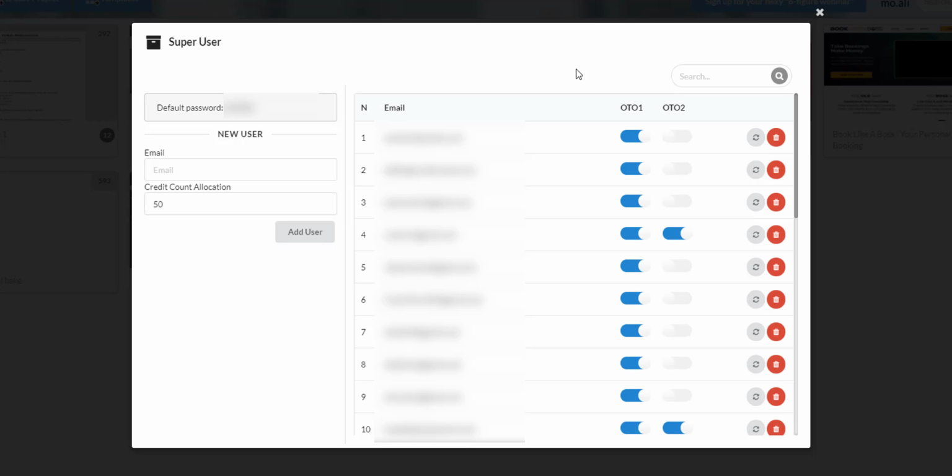However, if you decide to do this, just make sure to double check every receipt that orders from you and make sure that you toggle the proper OTOs in the toggle switches here that they ordered. You also have two more buttons here, one which is the refresh button, and you can use this after you click the toggles on or off to make sure that it updates their account in the system. And then, of course, you have the trash can icon here, which will delete their accounts.